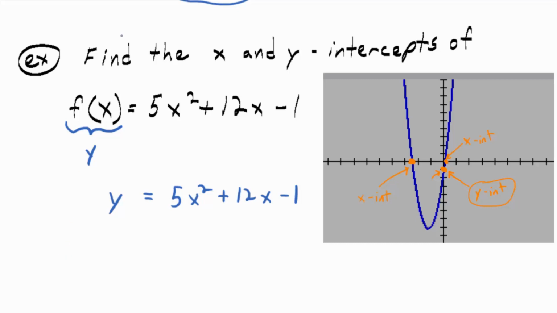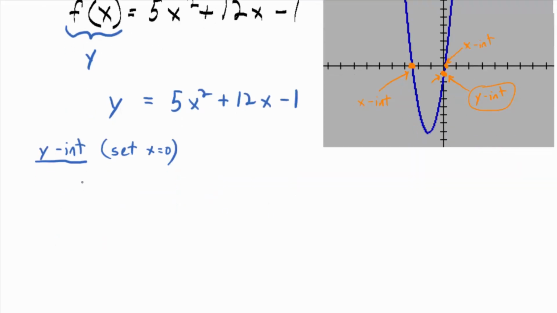So let's start by finding the y-intercept, and just as a reminder, you set x equal to 0. If you're not dealing with an x value as your input, you set the input equal to 0, whatever it is, to find the y-intercept, or the vertical axis intercept, if you want to call it that. What happens when you plug in 0? Well, I'll point right here. What happens when you plug in 0?